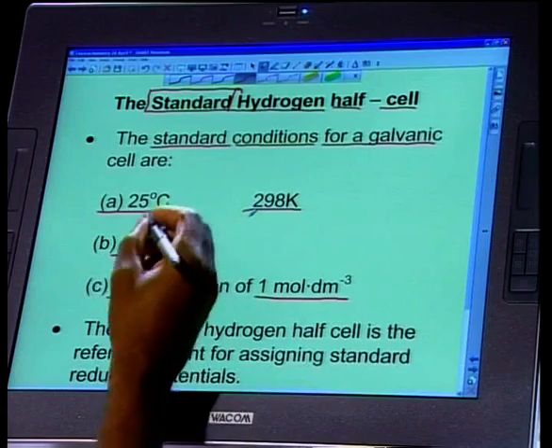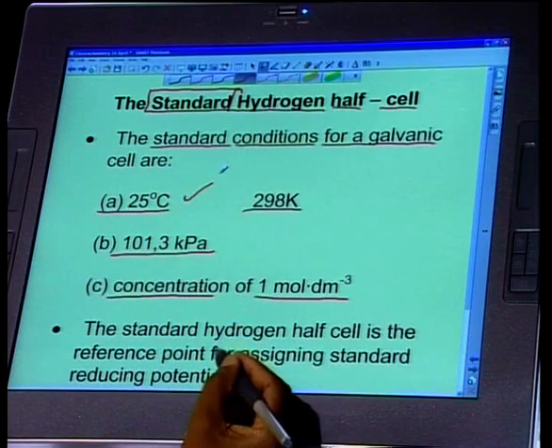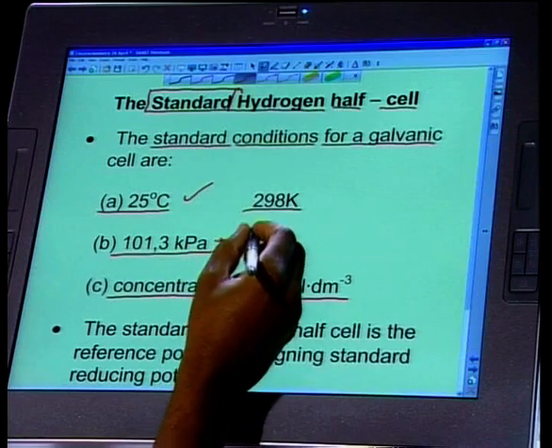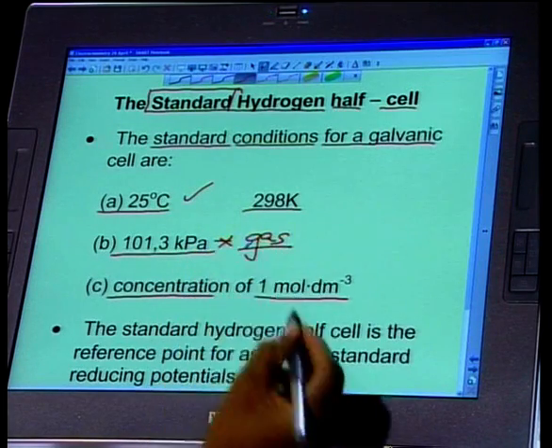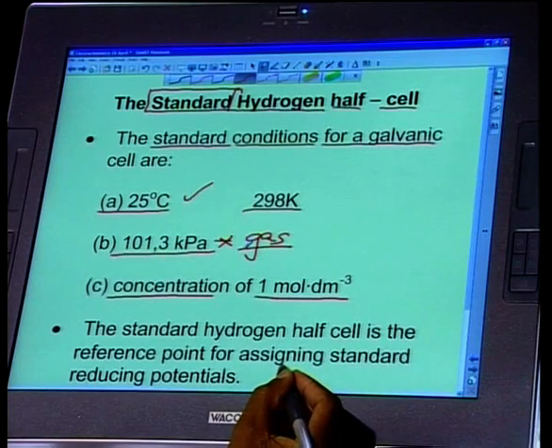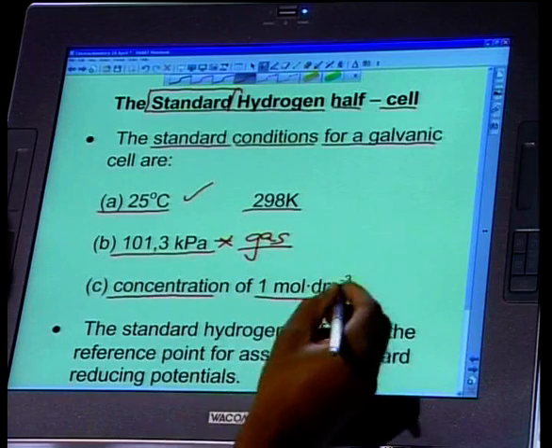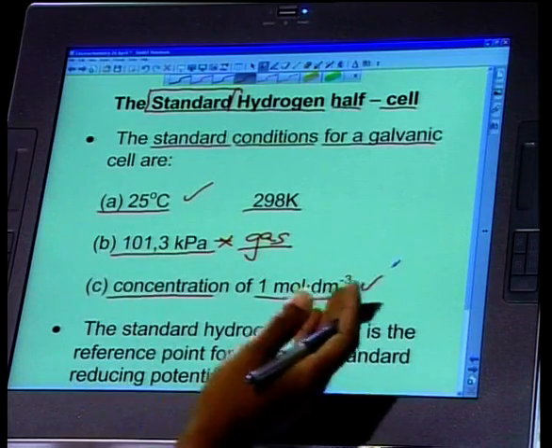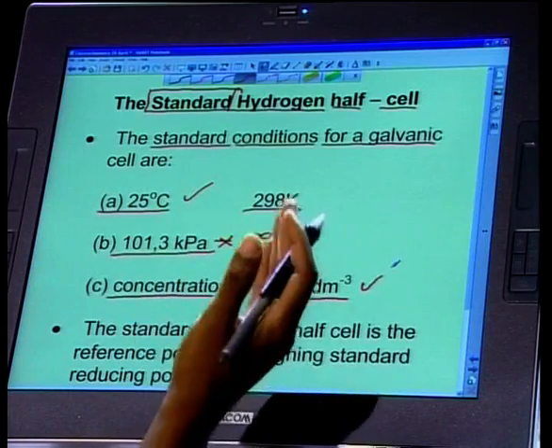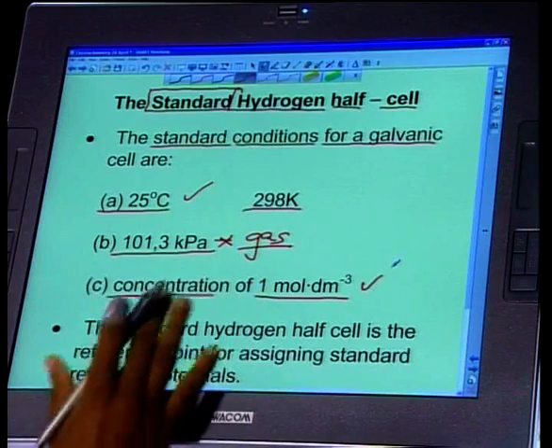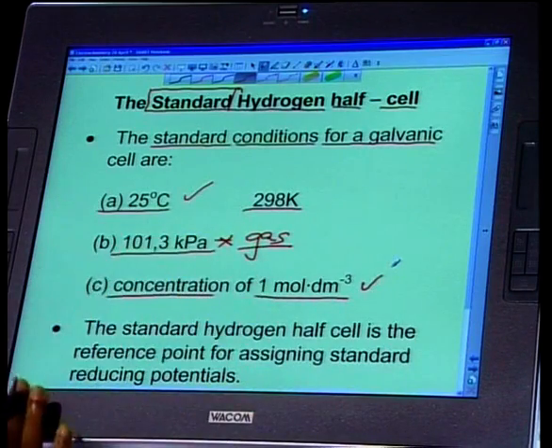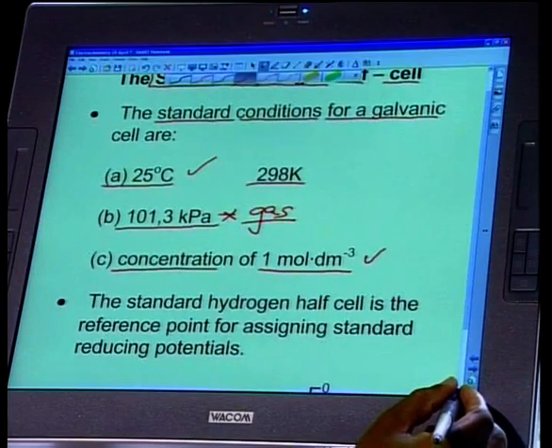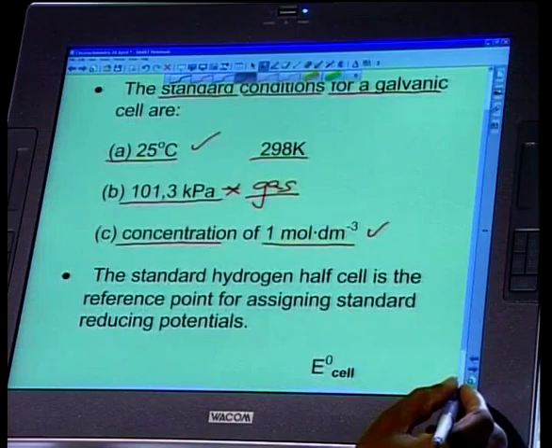half cell. Now, the temperature will definitely apply to every type of half cell. This one will only apply when we're talking gases, in other words, substances that are in a gaseous form. This one will apply, of course, to all. We have a concentration of air. We can be able to calculate that. We can have concentration of solutions. So this is what we need to bear in mind every time we talk about these standard conditions. Some of them are not applicable to every particular cell.